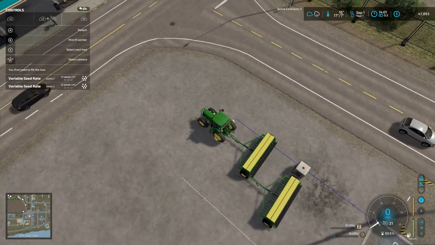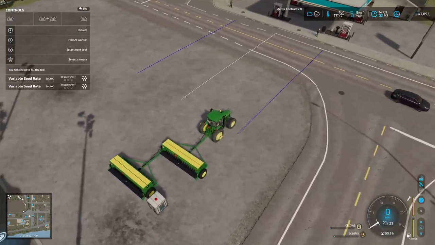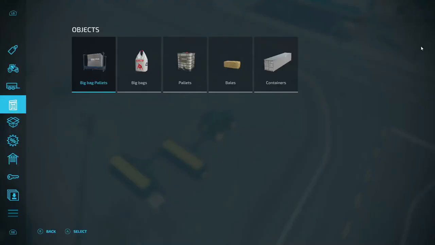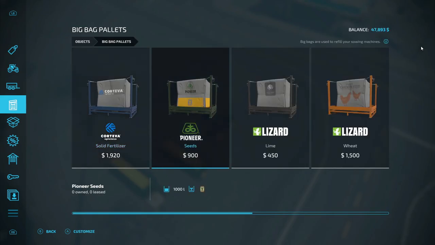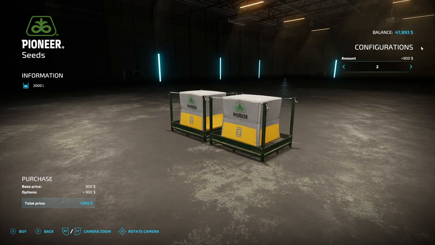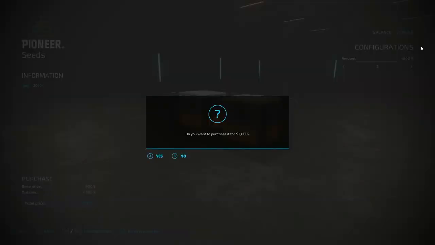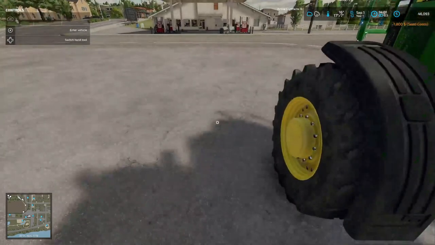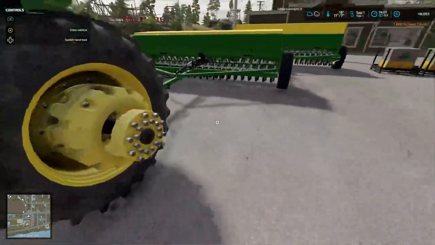All right, we can hook to that. Now we need some seeds. Let's go in here. And let's just buy seeds. I don't know how much it's going to take. Let's see, that's 4,000 liters of seeds. I'm going to go with two right now. 2,000 liters of seeds, and let's see if that will do it. That way we'll know next year how much we can really do.